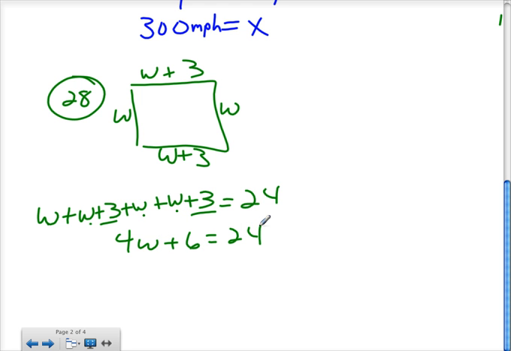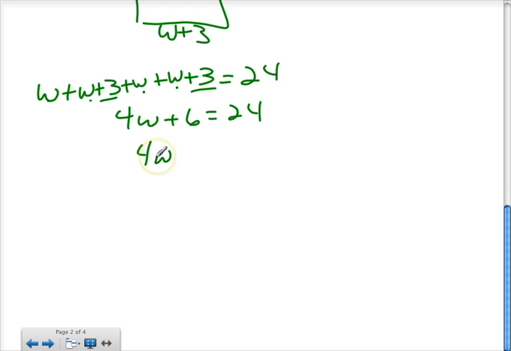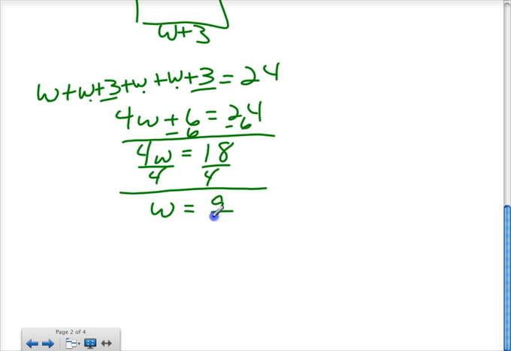And now I have a little two-step equation. So 4W, well, I might as well go ahead and write that minus 6 step up here, equals, and then 24 minus 6 would give me 18. And then I go ahead and divide by 4 and do a little reducing there. So 9 halves or 4 1/2. And in this case, because we're talking about the dimensions, we'd probably want to go ahead and write down that that's going to be 4.5 centimeters.